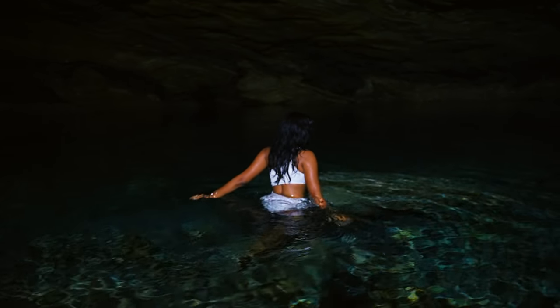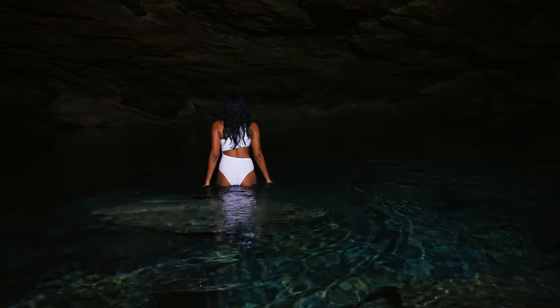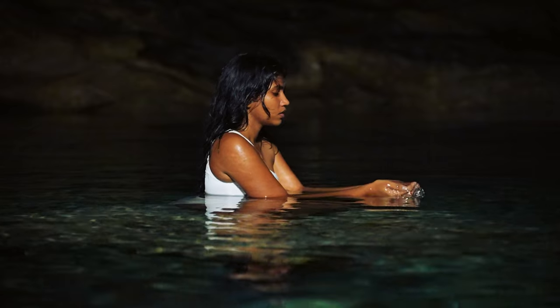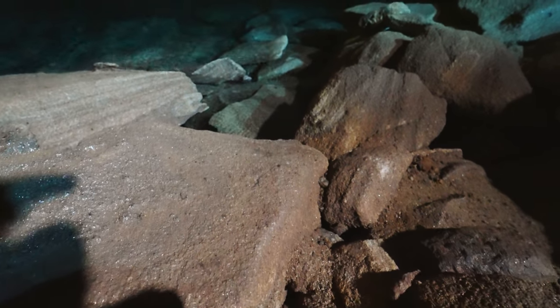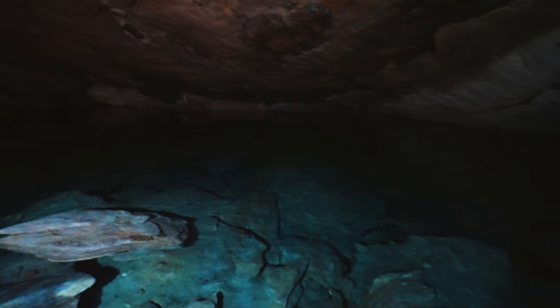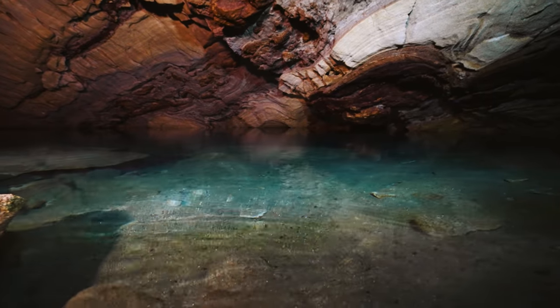What I really want to stress is being super responsible when you come here, because we didn't see any trash here on the way. So I definitely encourage everyone to be responsible. Don't bring any plastic wrappers or anything like that. But what you do need to bring is a head torch or a light. Bring some good shoes, and some clothes that you're willing to get dirty, and of course, if you want to get in, something to get in with, because honestly, this is the best reward once you come here.